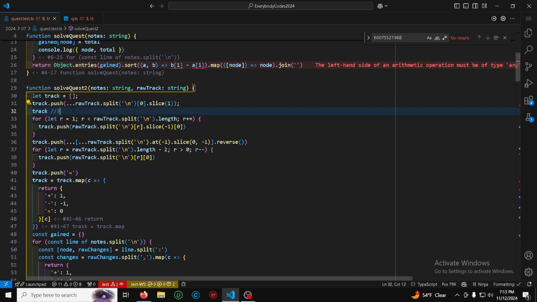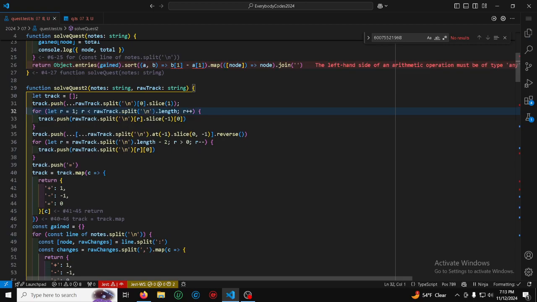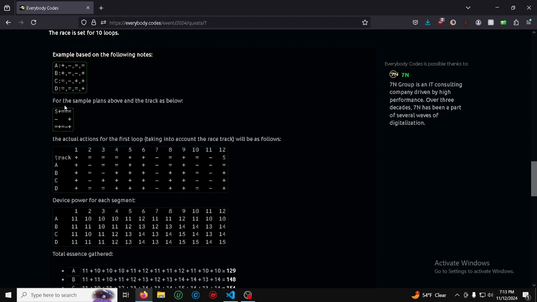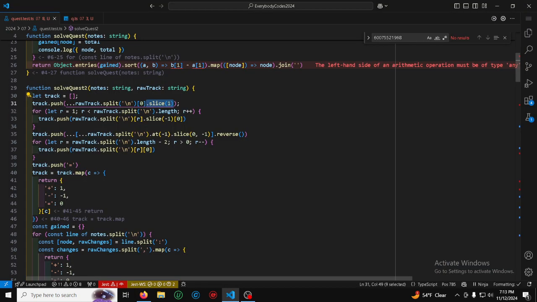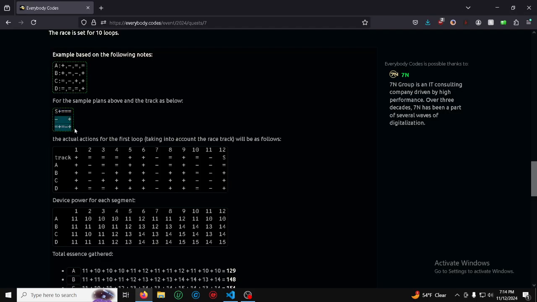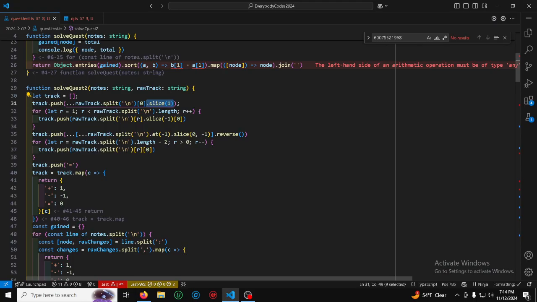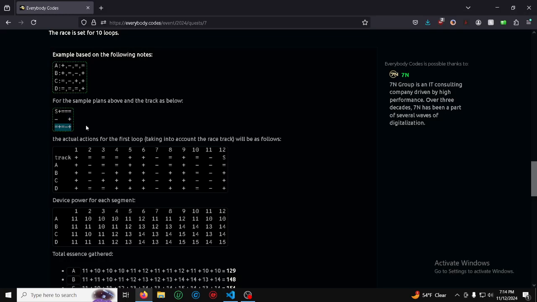This was the cheekiest, jankiest way of just grabbing these characters out of the track string. Since it was a square, I thought, for part 2 there's no thinking about it. So I just grabbed the first one. I was like, great, all the characters in the first line except for the first character. So that was, visualize it, these characters. And then for the next one, I was like, okay, I'll iterate through every row but the first. So these 2 rows. And I'll grab the last character. So that is this character and that character.